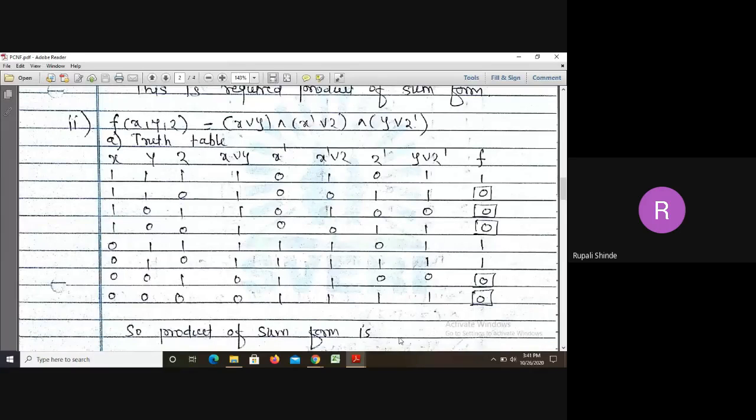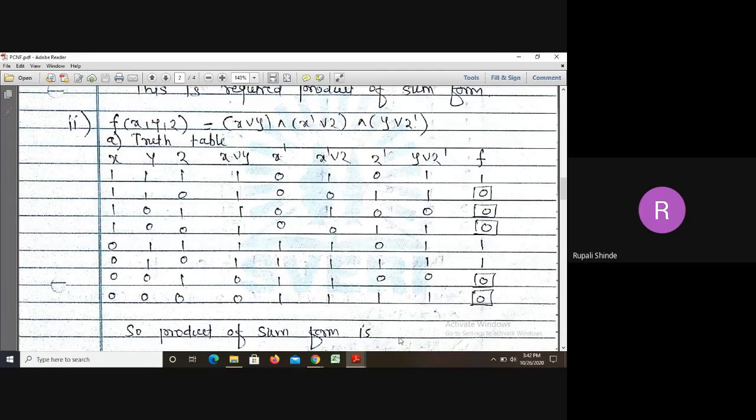So now we will summarize PCNF. For this PCNF, maxterms are associated, and again there is the same formula to find the number of maxterms, that is 2 raised to n. So if your expression is containing 2 variables, then there will be 4 possible maxterms. So again we can find the product of sum formula from the truth table method.